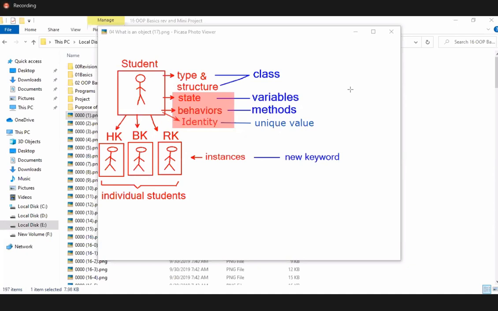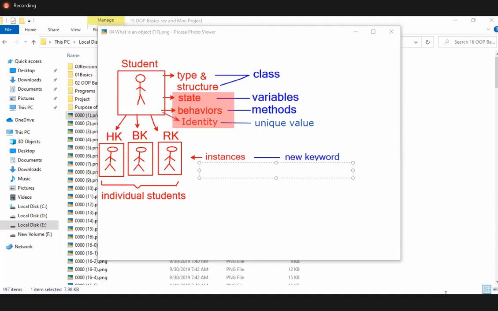Okay, full stop. State of the object. State is nothing but values of the object.